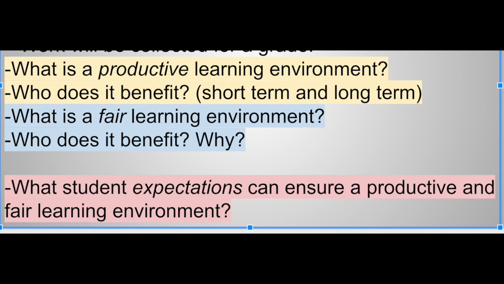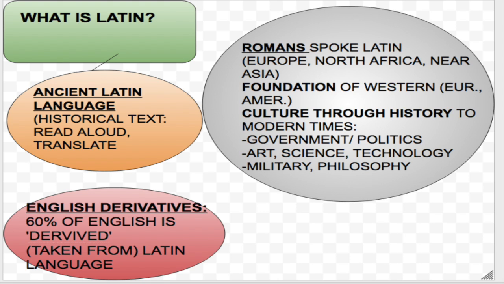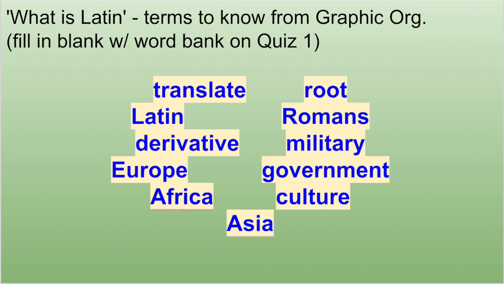Okay, on to the second half where we are going to be addressing 10 terms, the list you can see here, related to this graphic organizer, and the main ideas I want you to get out of it. The way I'm going to format this is there's going to be a word bank in this part with text below it with blanks missing. You're going to use the word bank, of course, to fill in the words in the appropriate blanks based on what we talked about and what's in your graphic organizer.